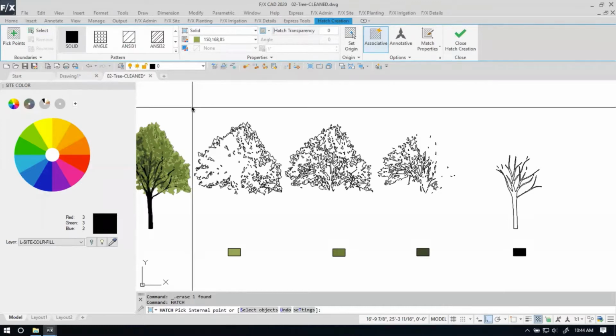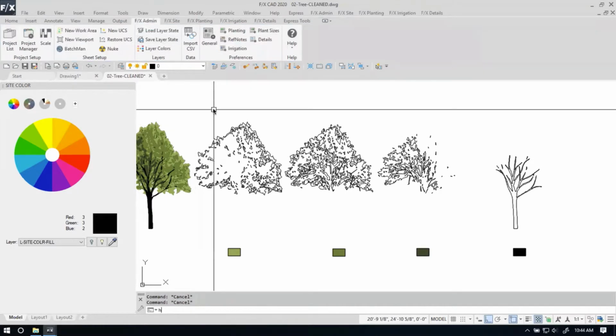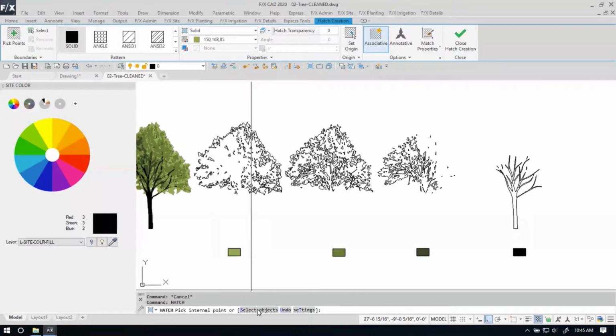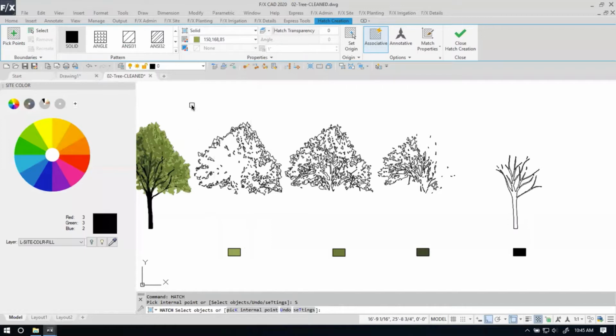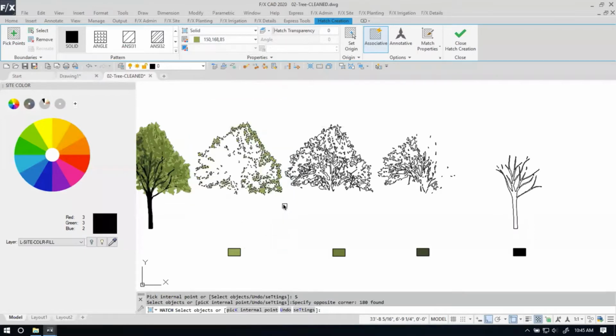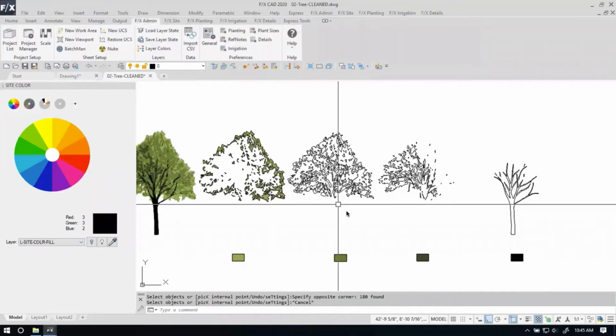And then we're going to do a selection. Okay, try this once again. Okay, so it's already set to our color. We're going to do select objects. And now we should be able to draw our window around all of these objects. And voila, everything is hatched all nice and perfectly.